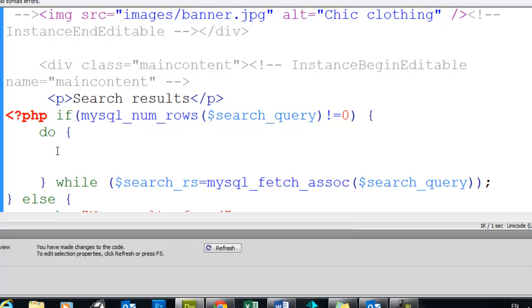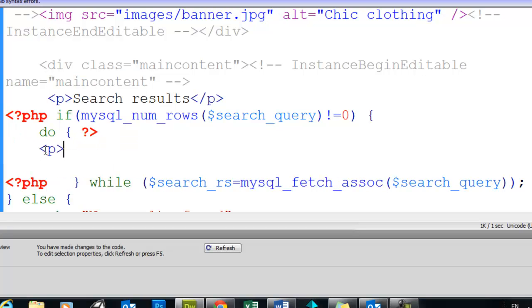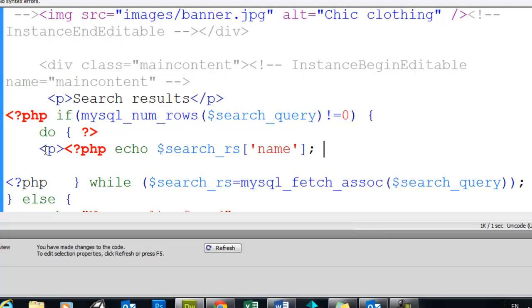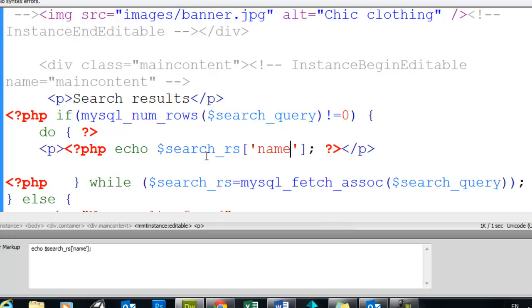Because I'm going to put a paragraph tag in here, I just need to temporarily stop the PHP, and then I'll restart it down here. And I'll put in a paragraph tag. Inside that paragraph tag, I'm just going to echo the name from that stock table, and then I'll close the paragraph. Obviously you could put a link tag in here around it if you want to link it. You could put the thumbnail image in there or stuff like that. There's all sorts of things you can do, but I'm just going to have the name just to show you how this works. So I'm just going to save that and I'll upload it, and we'll go to the page and test it.